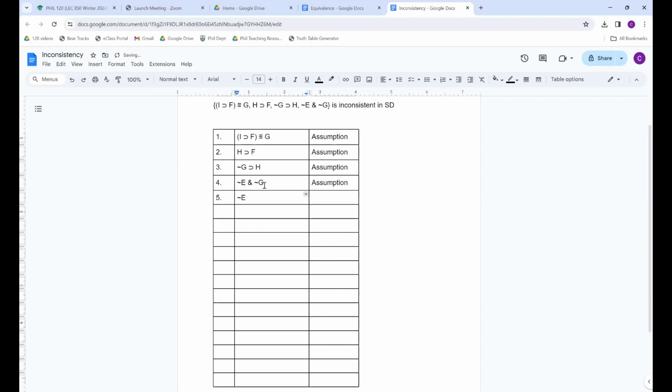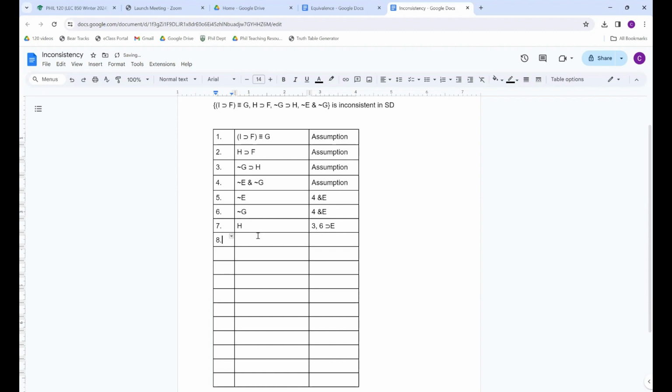From line 4 here, we can break this up using conjunction elimination. So we'll get not E and not G here. Then we've got a not G here, and if not G, then H. So we'll use conditional elimination to get H. This will be 3 and 6, conditional elimination.